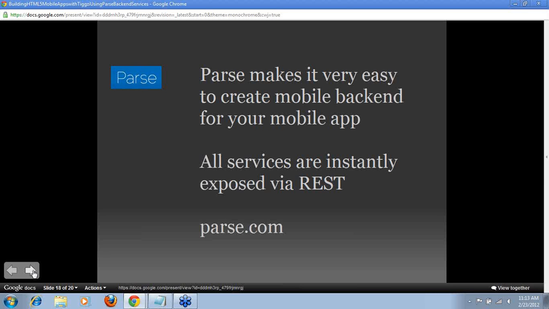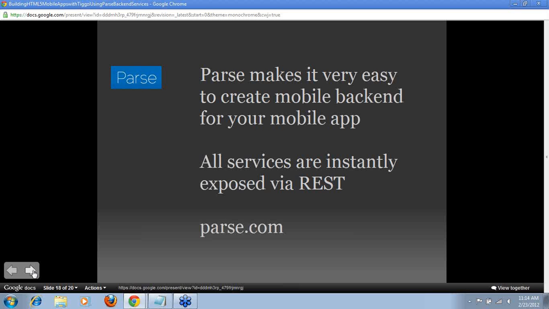It can be again HTML5 or mobile web, or it can be a phone app. But in many cases, you want to also connect to some service or server, right? And so, where do you get that? So, if you tried Tiggzi before, then you can connect to any REST service. So that REST service has to exist somewhere. So, for example, Twitter, or Facebook, or LinkedIn, or anything, SoundCloud, those services already exist.